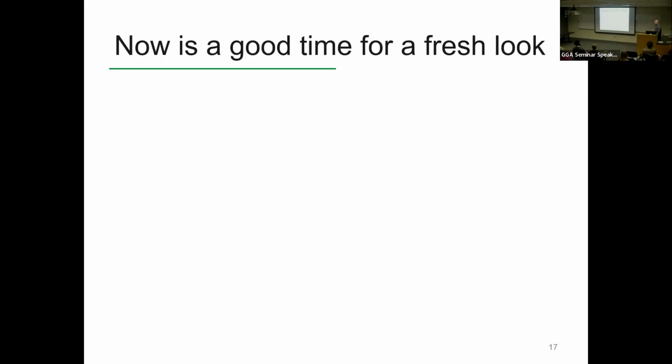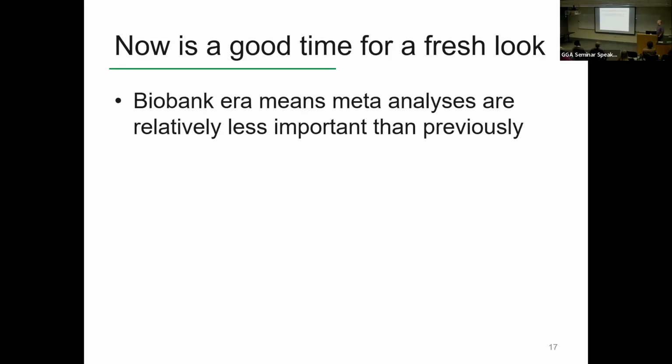So I want to suggest that now is a good time to think about trying this, because for one reason, now we have all these biobank scale data sets. If you go to ASHG, every other talk is like, we have a new biobank from some other place. So there are biobanks popping up everywhere. That means you have data sets of the size where you could actually maybe find things, and in principle, one can get individual level genotype data from all those people. So meta-analyses are still going to be super important, but they're relatively less important than they were. It's not essential to run on summary statistics.